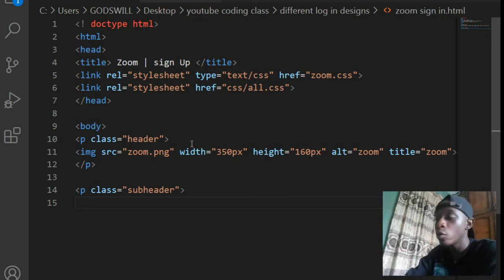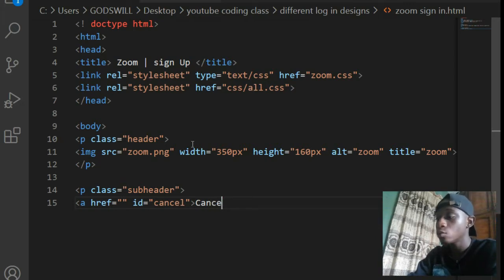So let's continue what we're doing. The sub header now is going to carry the cancel and sign in tag, which is going to be a link. But since it's just a static website, I won't be adding any PHP function or any other relative URL. So this is just a static website, a static app rather. So we have the href empty because we are not linking it to any other source. We have the ID for this as cancel, in case you want to edit it in our CSS, so you can easily pick this and use it to edit that. So we have the text itself, cancel, then we close.